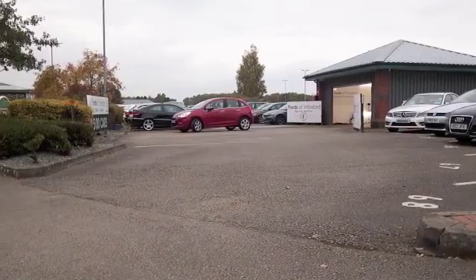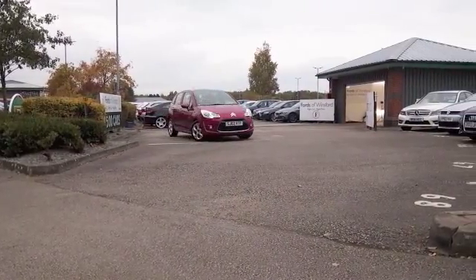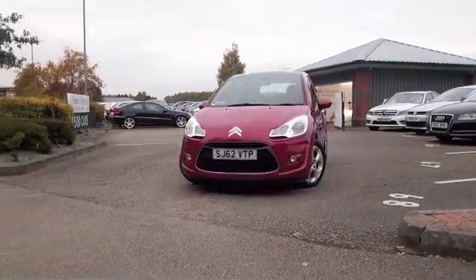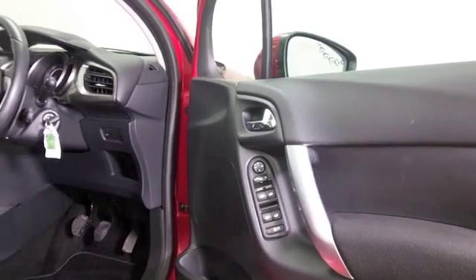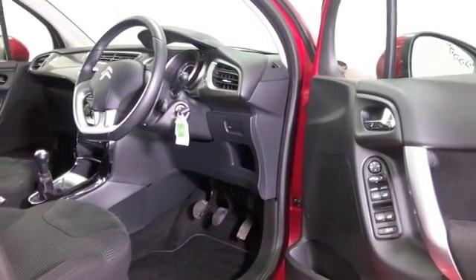The C3 is a cracking little car — well, it's not so little actually, it's compact but very comfortable and great around town, nice and easy to park and easy to drive. With a 1.4 petrol engine, this one's in a nice bright red — it's a lovely color, actually looking as good as new. It's only got about 8,000 miles on the clock, so that's not too many.